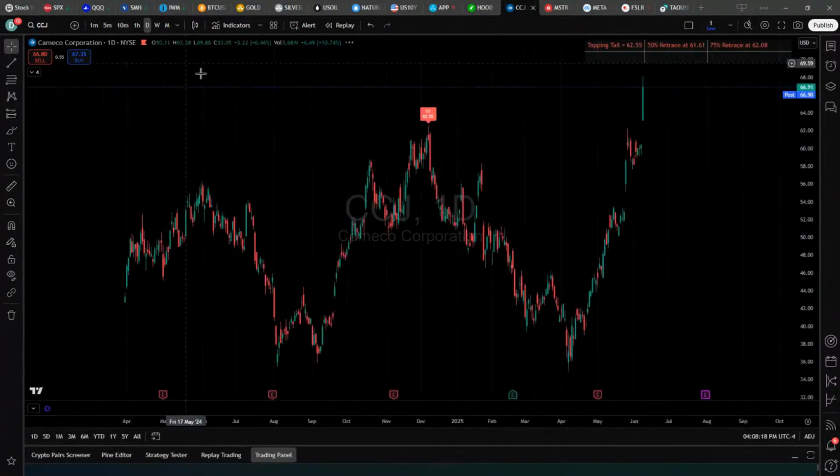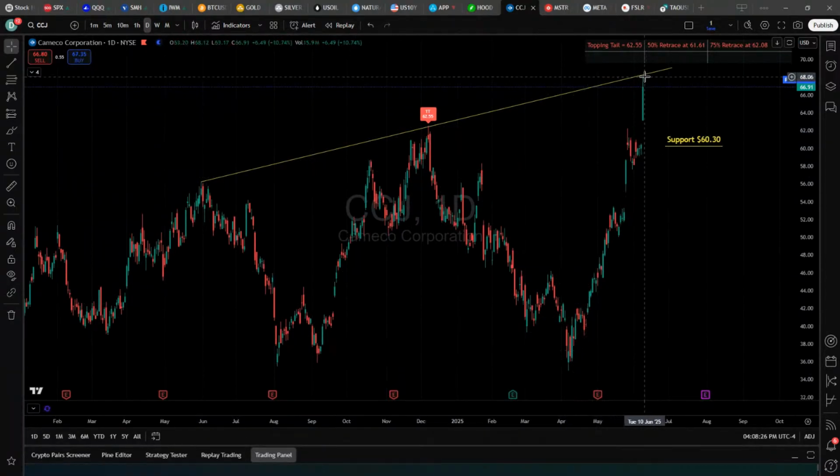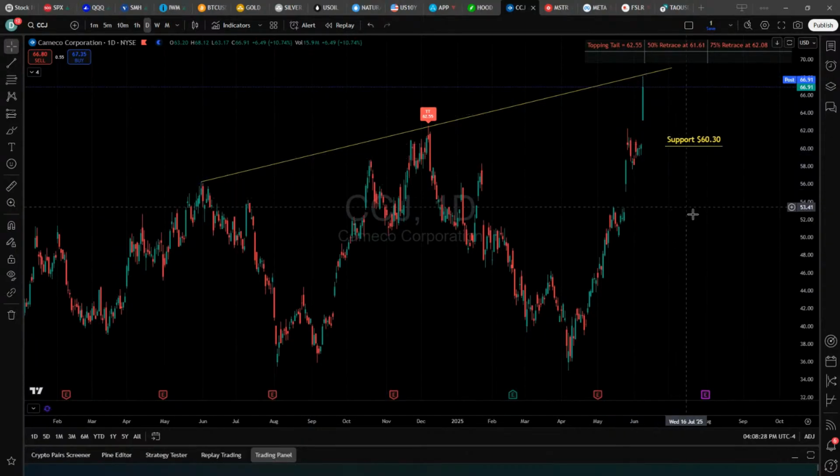Now, one thing to keep in mind, though, I wouldn't be really wanting to jump in short for a medium to long-term play on these sort of stocks, even though the extended move says the price should be coming down. But with the development of new AI, it's going to require an awful lot of energy. And so stocks that can provide energy, companies that do supply energy, are going to be in high demand in the near and midterm future, because all the AI development, as I said, it really soaks up so much energy. And so we're going to be utilizing this AI, and folks are in business more and more each and every day as it's becoming integrated with all of our online services.